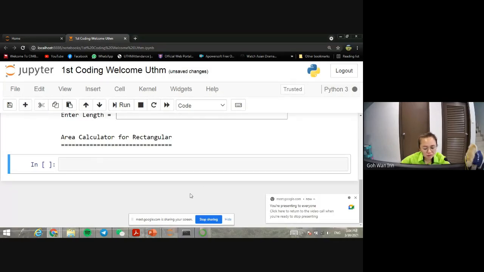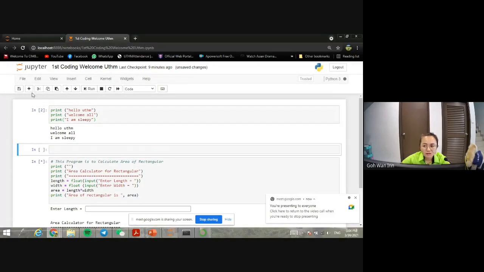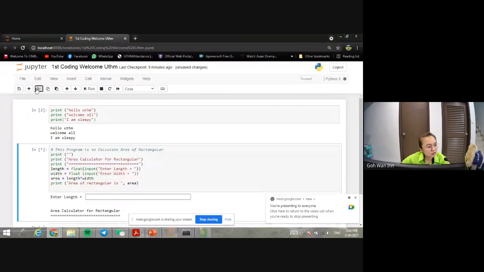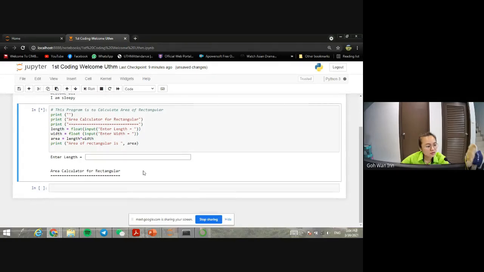Okay, I zoom out. So just now you have done first, right? You can add, so it will come out another one, or if you want to cut, you can cut. Okay? So you can explore more by yourself about this coding, or if you want to open new one, then you can open new one. But for this, I think you can just do it together because it won't disturb. This is another cell. Okay? So you can do it this.